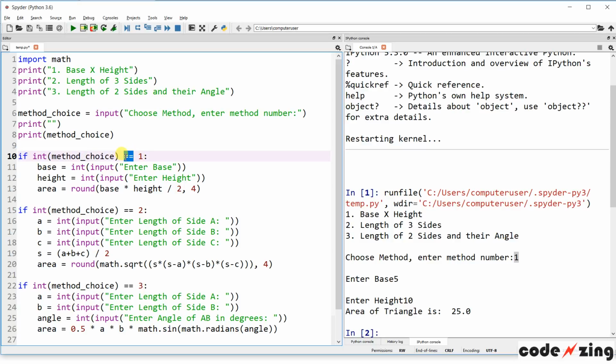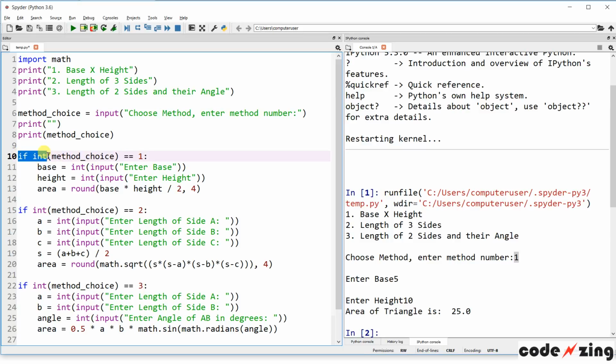So 2 equal signs is the test for if something equals something else. 1 equal sign is to set a value to a variable. So 1 equal sign is taking this, our input, and setting it equal to this variable. If you want to do a test of whether something's true or not, you need 2 equal signs.